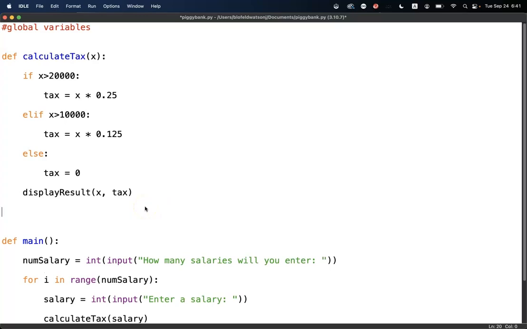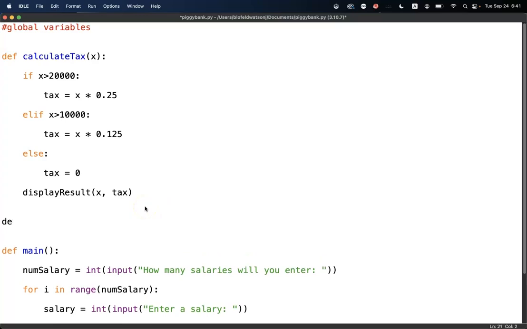And I'm going to design this function now. Now it takes two parameters. You don't need to care what you call those parameters. But the first parameter refers to the salary, and the second parameter refers to the tax.